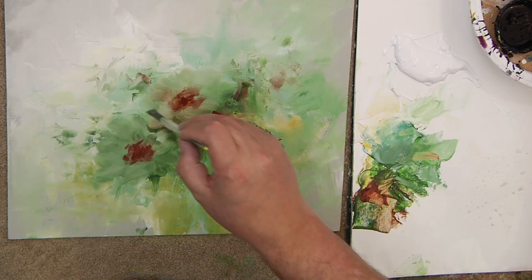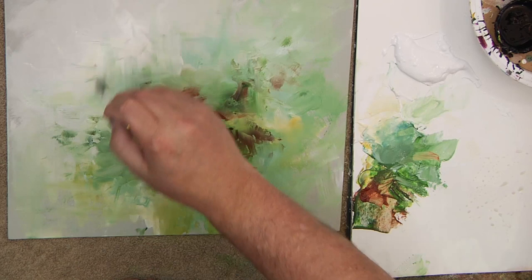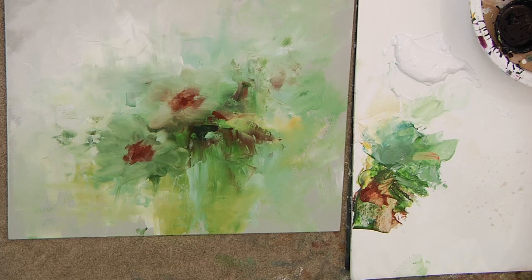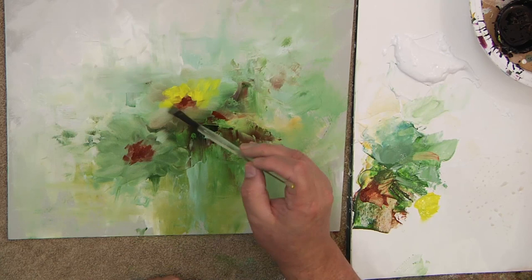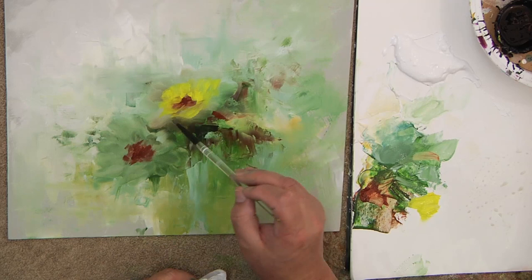And I'm going to move a little bit of this cooler color out here. Some of this movement out like this through there. And plan that movement so that will go in there. I'm going to take a brighter yellow. Let's go with a Hansa yellow here. And let's put some of this right around into the center of this rose. Let's drop some bright yellows in there. And this beautiful little white rose, an opened up rose.